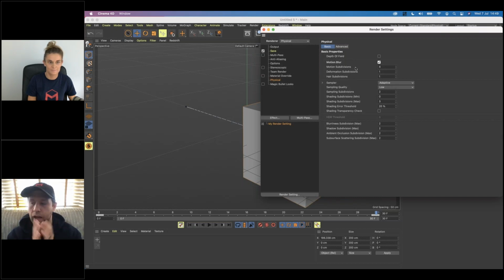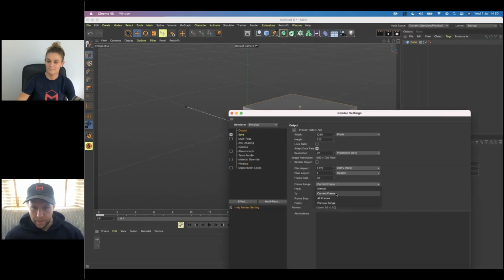subframe rendering. Okay, there are things that go so fast in real life that when a camera is capturing them, it's going so fast that it is a blur because it has moved in such a long span between one frame and another that it can't capture the whole thing. So it looks like it's blurring. Helicopter blades, those sorts of things. What this does is it works out where it is on that frame, and then the difference spread, like the number of subdivisions, that it blurs in between those frames and overlays it as a single frame. So one frame all of a sudden has multiple kind of overlaid images of it.